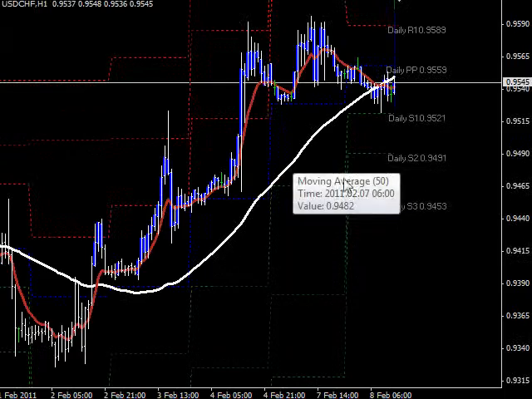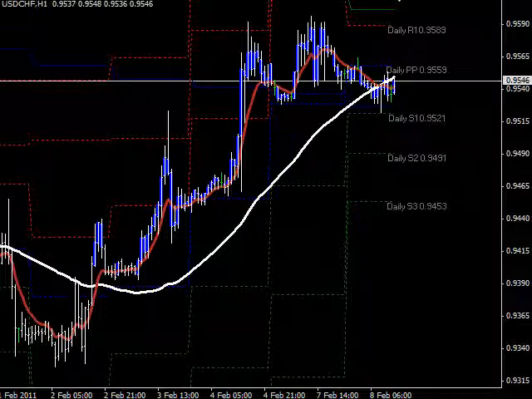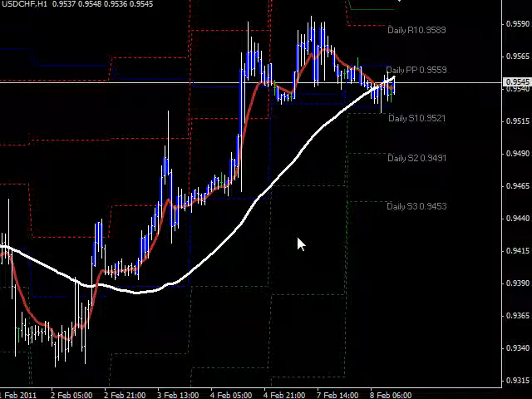Dollar Swiss, we've said for a long, long time, is the precursor for a sustainable break. If you cannot get dollar Swiss to start moving, most of the other major pairs will not break their ranges. Now, we're still in a very tight sideways movement on dollar Swiss from the 2nd and 3rd of February through to the 7th when we started up again. This move higher on the dollar against the Swiss franc is perfectly aligned to what happened to the 10-year Treasury yield. If you look at the 10-year Treasury yield chart, you'll see this is a perfect replication of that.